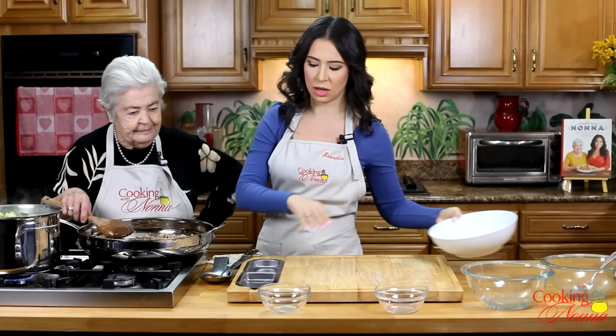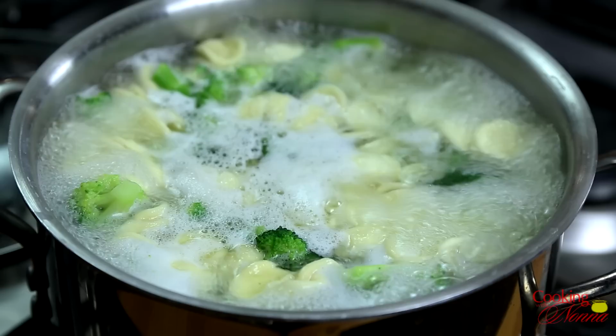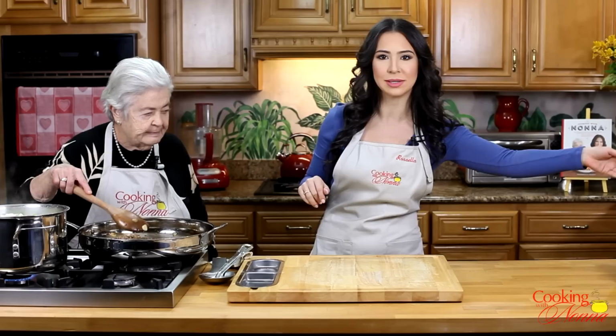Okay. We want to give this a nice stir. So our pasta and broccoli are beautiful and al dente. Our sausage is perfectly crisp. And now it's time to move it into the pan.